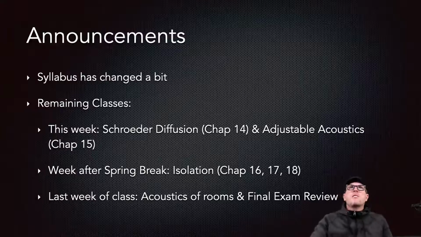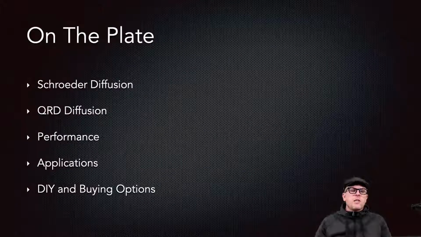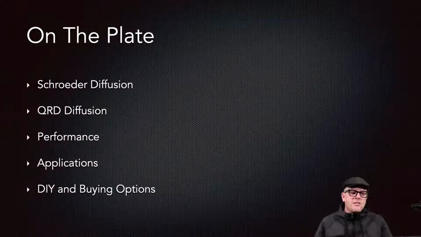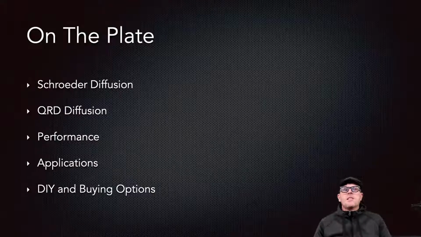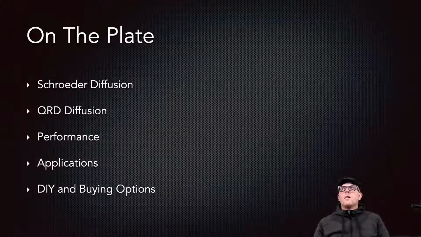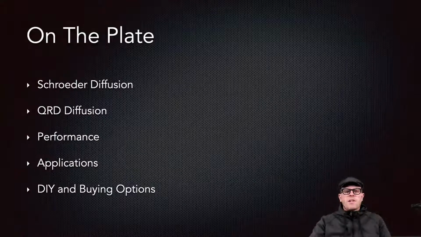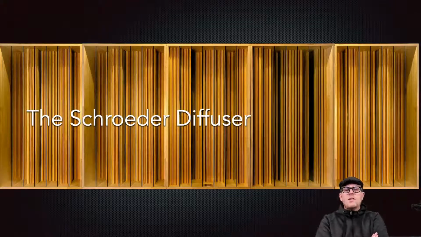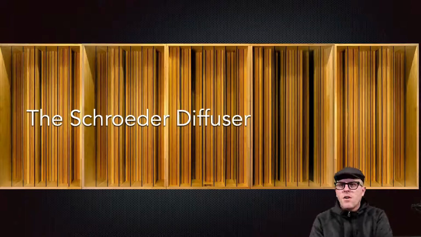So let's talk about this idea of Schroeder diffusion. I just wrote this list up here. This is actually not the most comprehensive list, but we're going to get into this notion of what we call Schroeder diffusion. We've already talked about diffusion. I won't say at great length, but we've talked about diffusion a fair amount so far in this course.